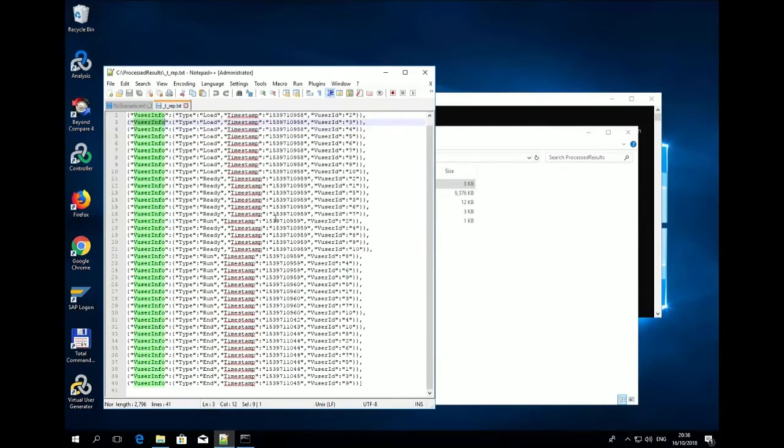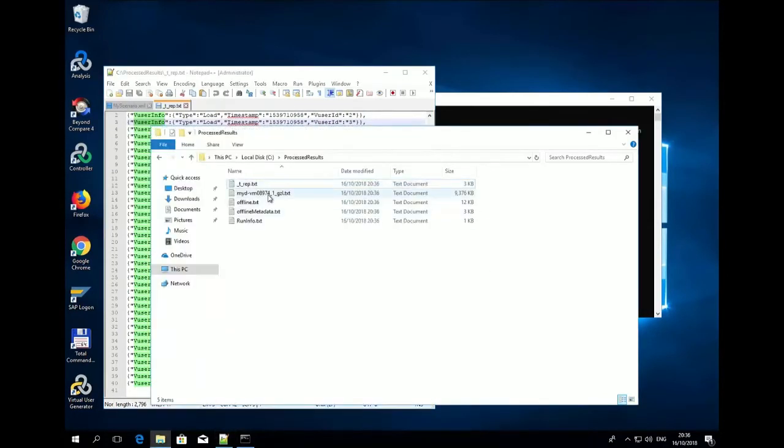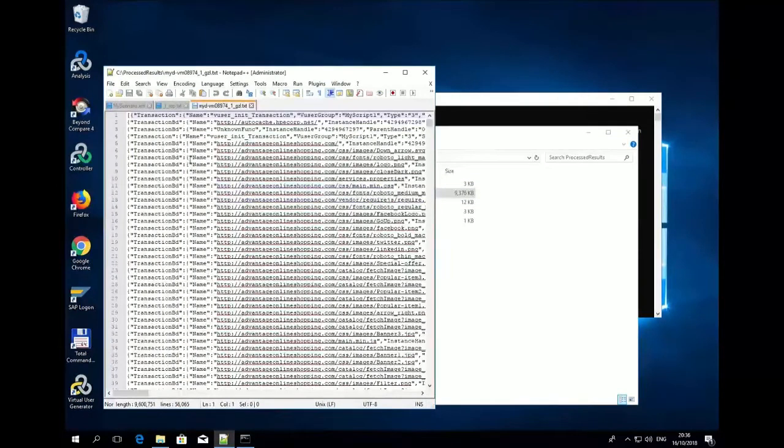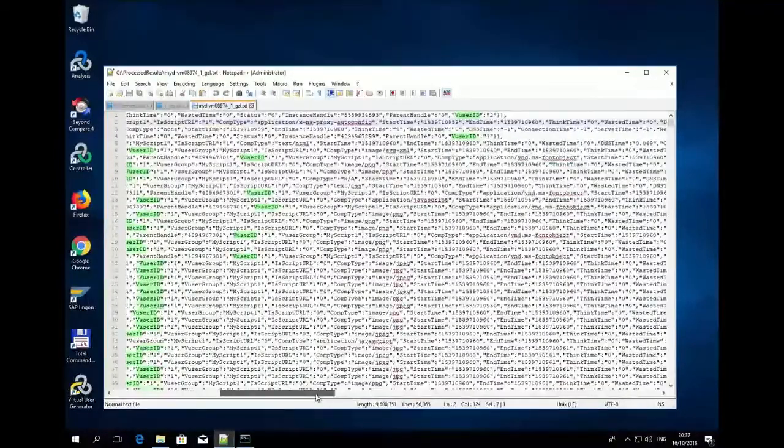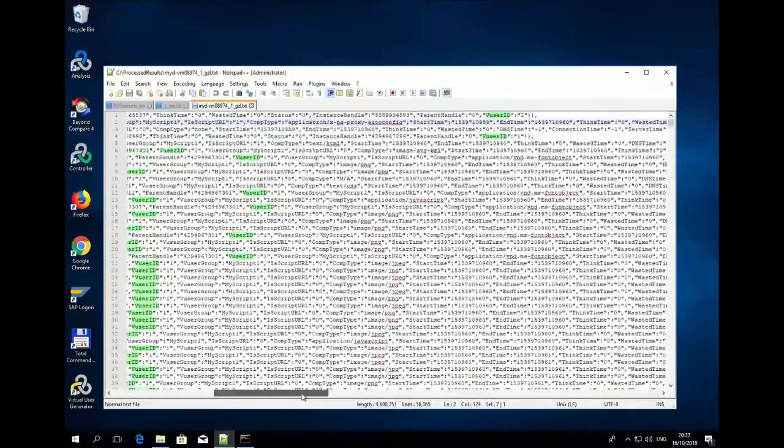Once the export is ready, we can see all the data from the test formatted in an easy to understand and further process set of JSON files. We can see details about the user's ramp up and ramp down phase. We can see breakdown of the transactions information. And also we can see monitoring data points in case you have used monitoring solution in your test.